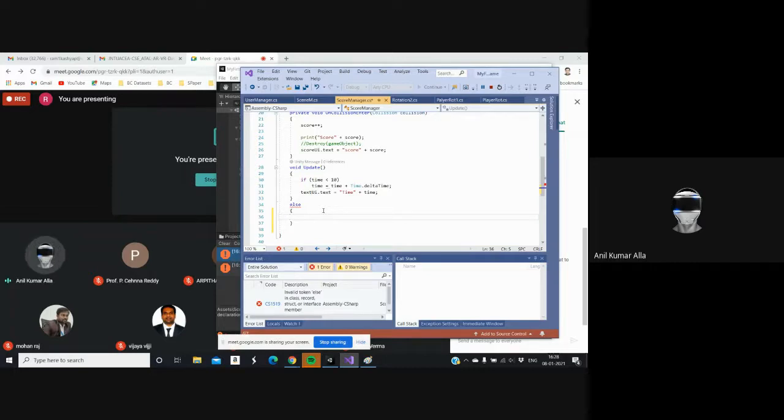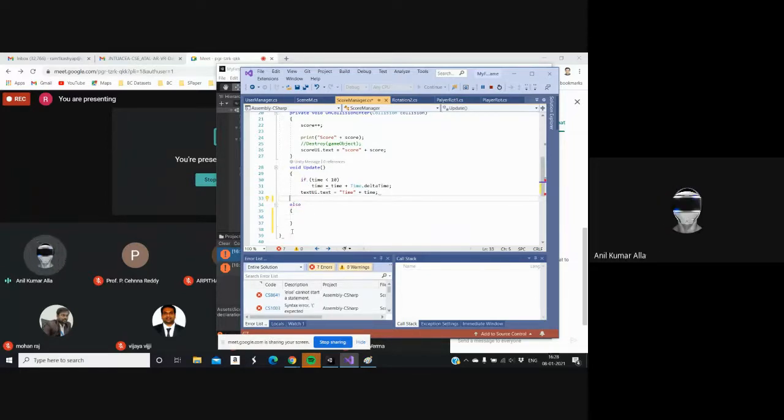Where is if? No, you should put the if like this. No. You should put this else statement in the function. In the function, not inside update, sir. No, it should be in the update. See, the else is outside the update. See, can you see this flower bracket? Okay, yeah, sir. I got it, sir.